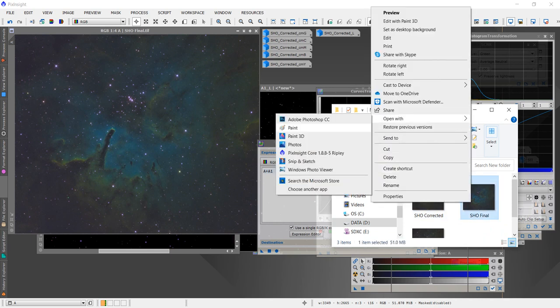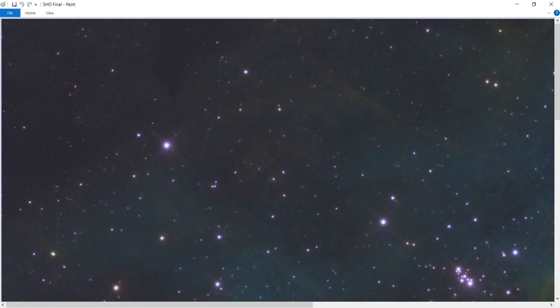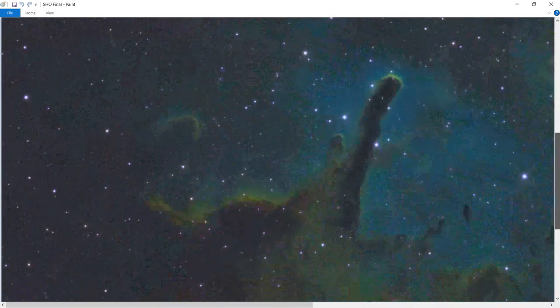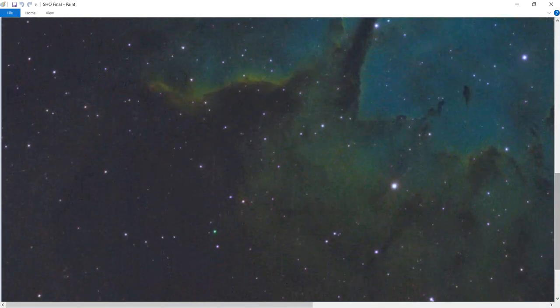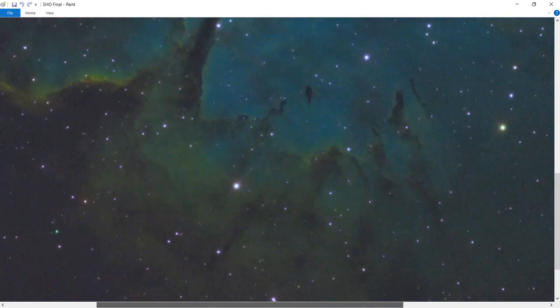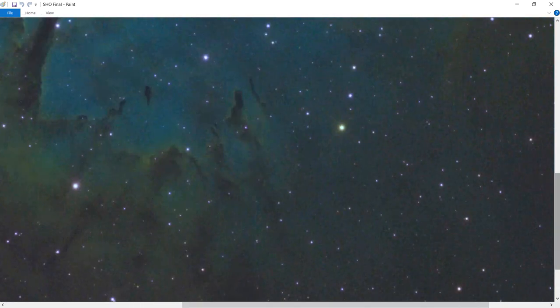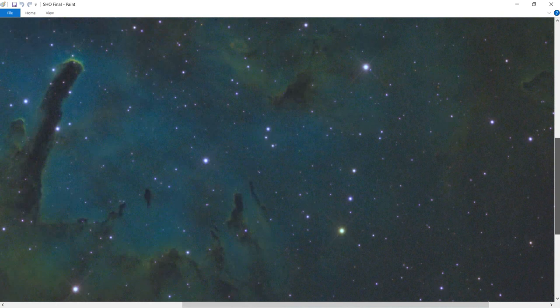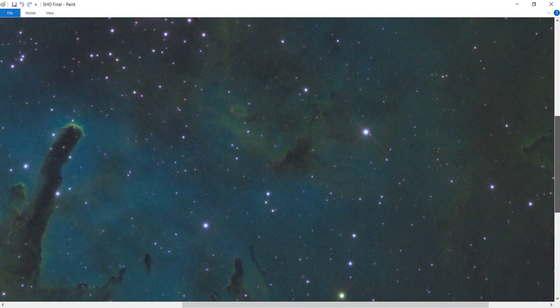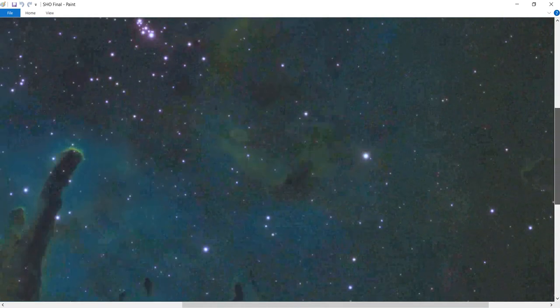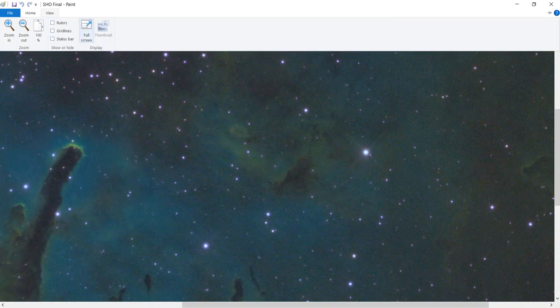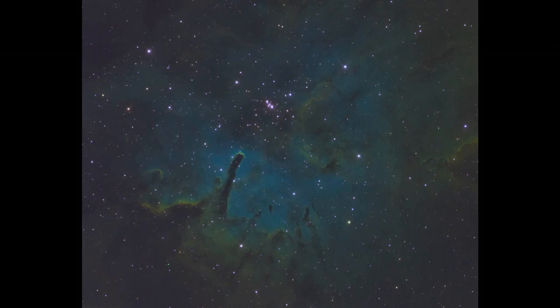Let's open with Paint. Again, you can scroll through the image and see everything on your image there. Stars are real nice, tack sharp. And if we view it full screen, that is what your image turns out.